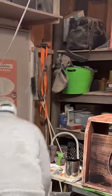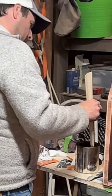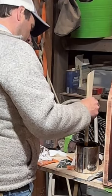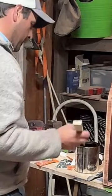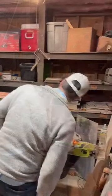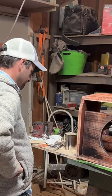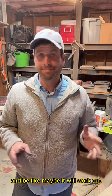Up on that puppy. We'll do a little test strip and make sure it's strong. Ready, guys. Almost ready for the final coat. Excited. You guys excited to see this? I don't know if anybody cares at all, but this is a pretty big deal to rip apart a classic amplifier and be like, maybe it will work out.